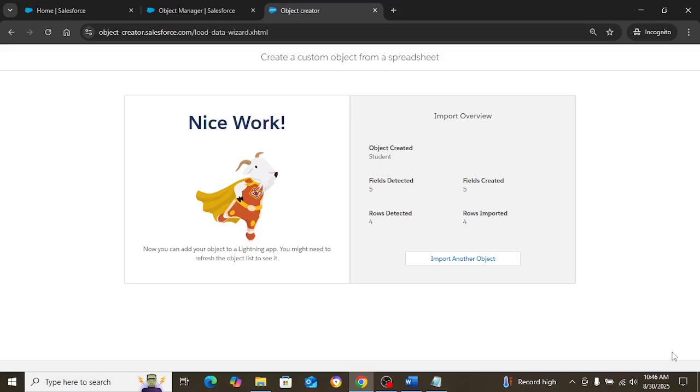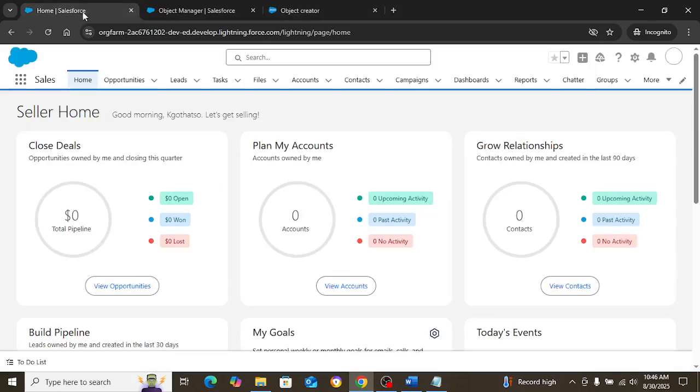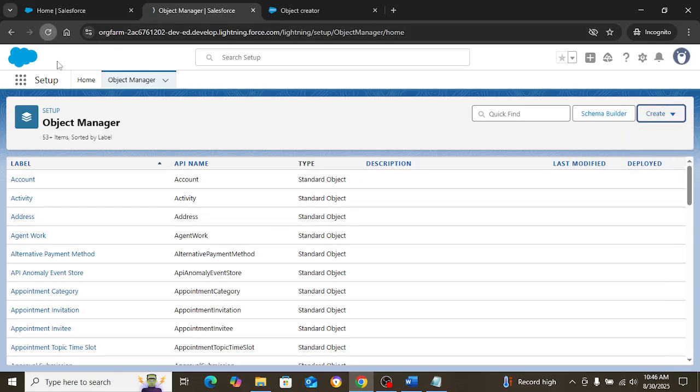So let me go back to my Salesforce org and then check the data that was created and the fields as well. So let's start with checking the fields and the object. So let me reload this.